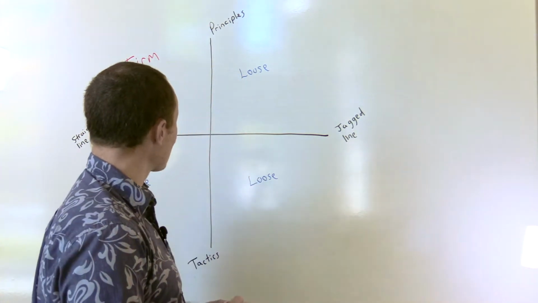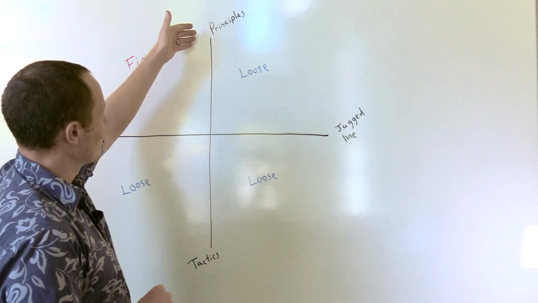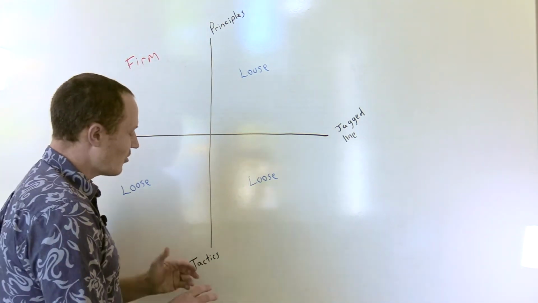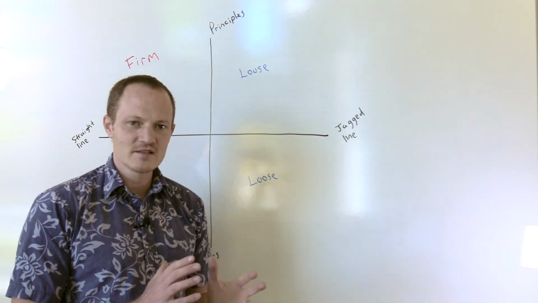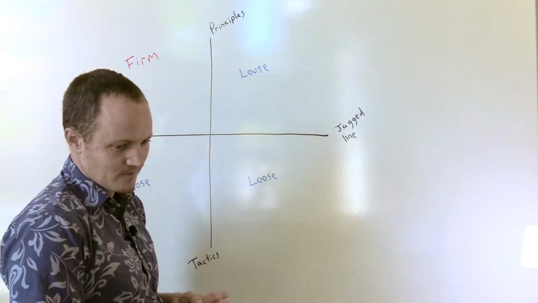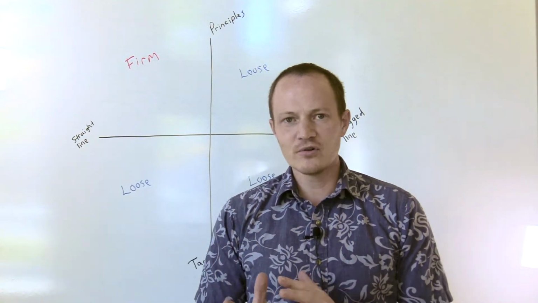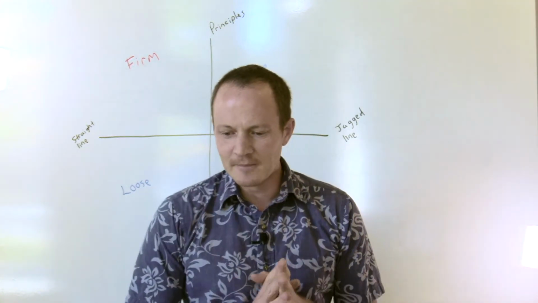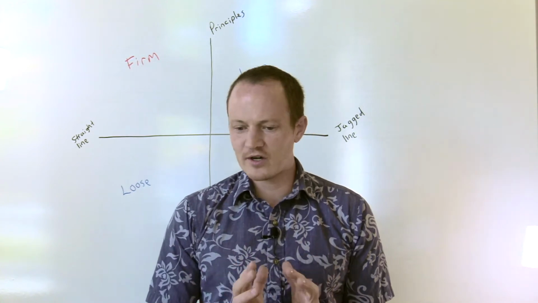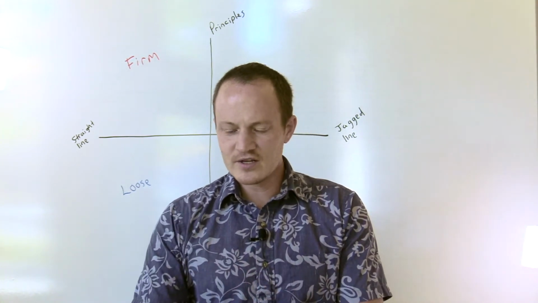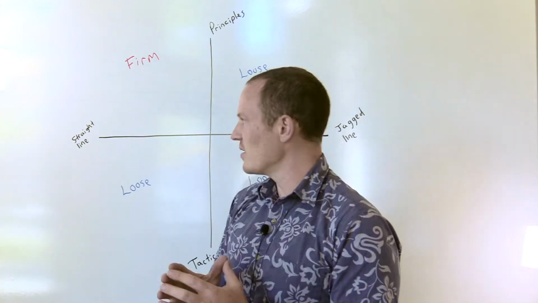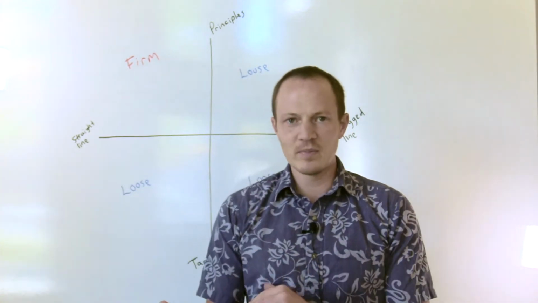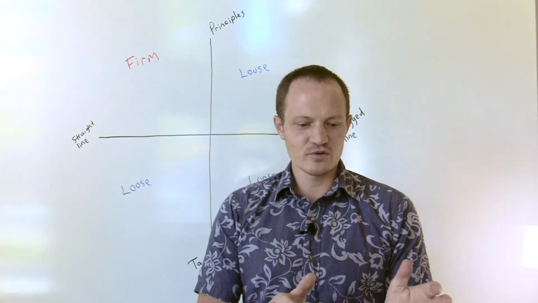Now, on the y-axis, at the top we have principles, those things that we hold to, and on the bottom we have tactics. We have the specific ways and measures and means that you use to achieve a certain principle. It is helpful to think about any political topic in terms of these two axes. It affects how willing we are to show freedom and charity to other Christians who have different views than us. When we can chart where a particular issue falls on this diagram, it can really help us parse where our differences are and how concerned we should be about those.